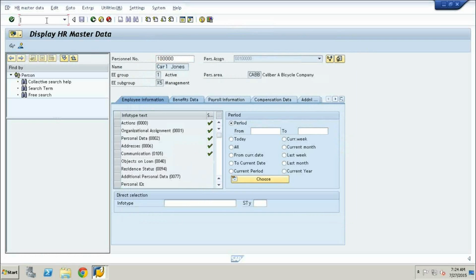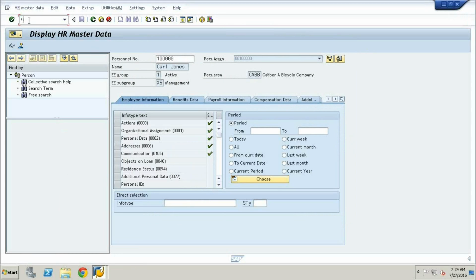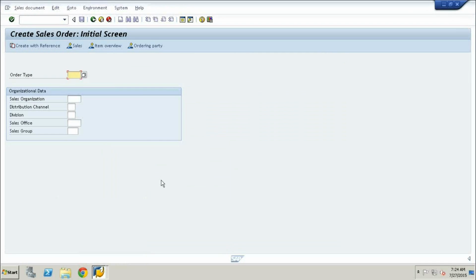And next will be slash i, right? That is the shortcut. Slash i for what? Deleting the session. Let's say, how many sessions are there here? 6 sessions are there, right? If you want to delete one, use slash i. Or else there will be some other menus also, like cancel the transaction, log off the session. So slash i is for deleting the session. When you press enter, it will be deleted. Now if you check here, you can see there are 1 2 3 4 5 only, which means one window closed.